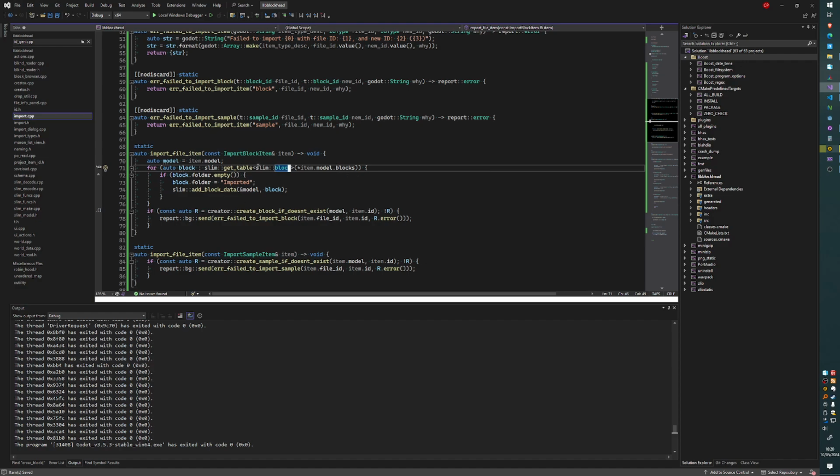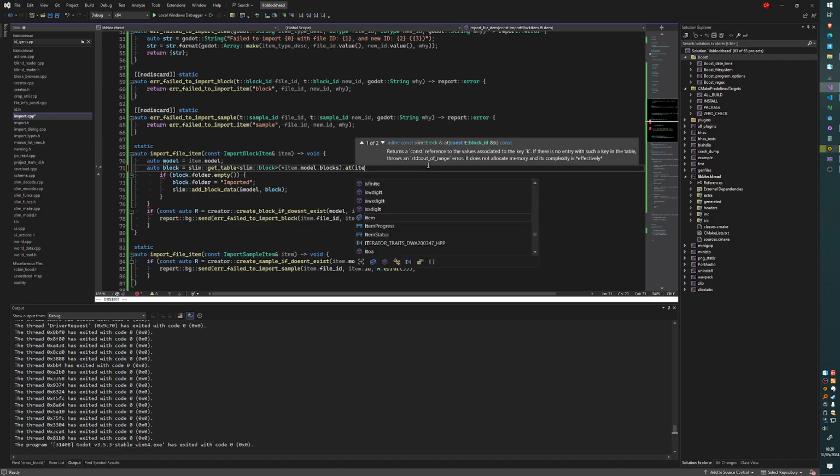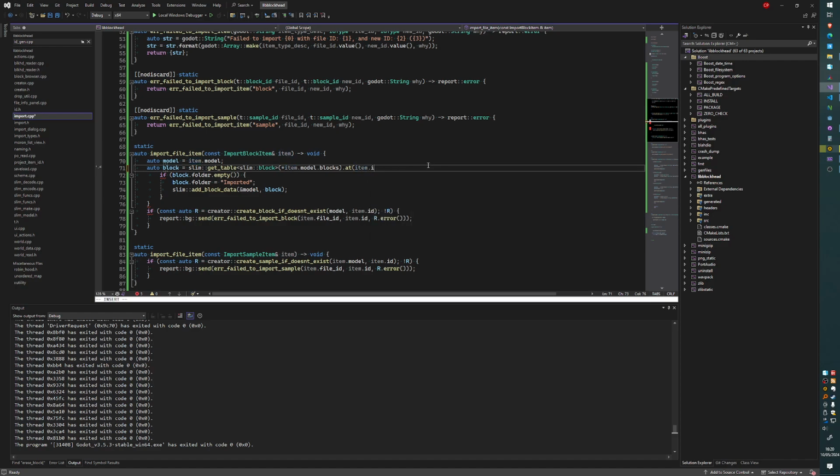This doesn't make sense. I'm looping through all the blocks for an individual block item rather than just... Okay, what am I supposed to do, sorry? I'm supposed to... We'll say block equals at item ID.